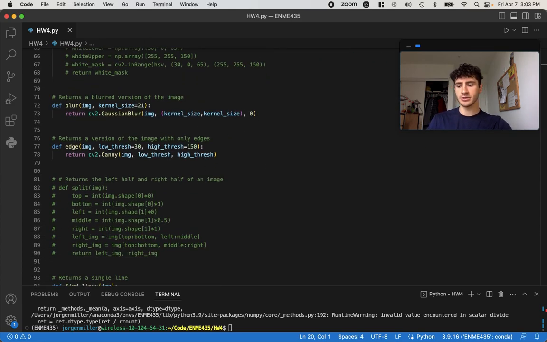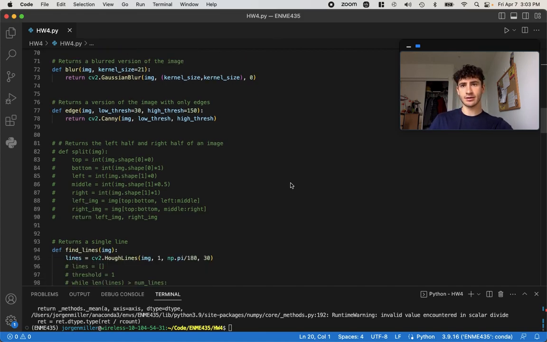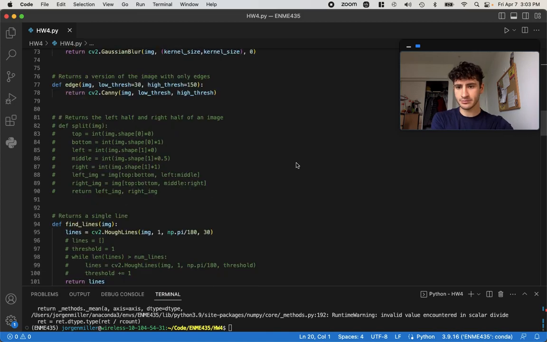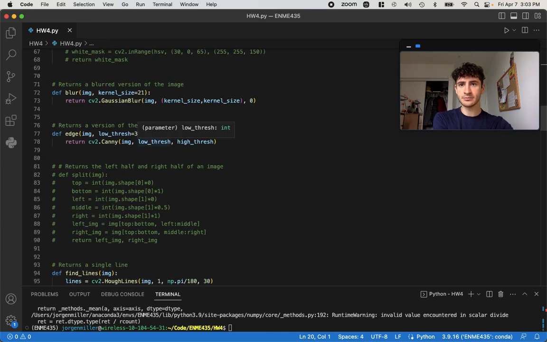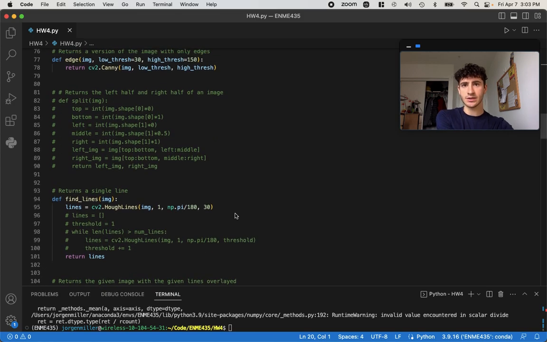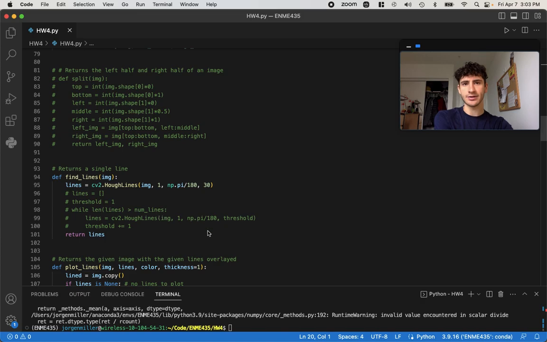After that, I blur the image. This uses Gaussian blur. Then I apply the edge detection using the Canny algorithm. After that is line fitting using the Hough transform. In this, I considered dynamically changing the threshold to find the best fitting line, but instead I used a static threshold and then later found the median of the returned lines, which is more likely to overcome noise such as other lines, whereas the changing threshold would find the best fit, but it's not guaranteed to be the actual lane detected line.